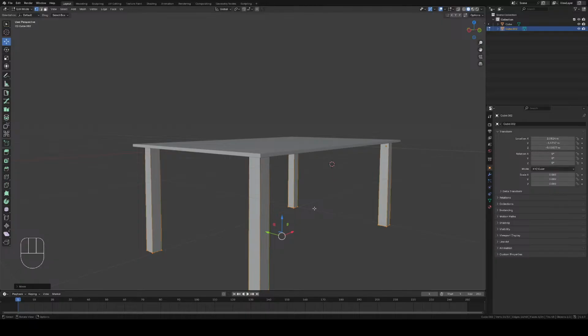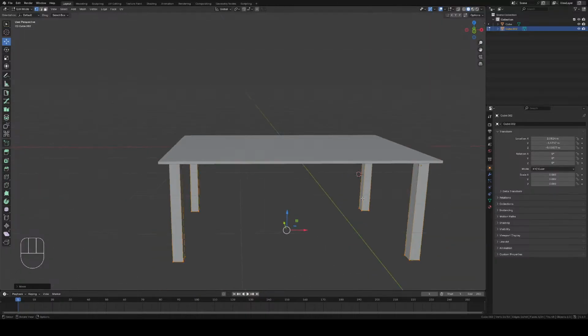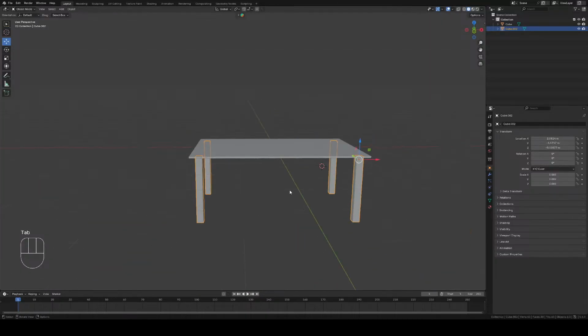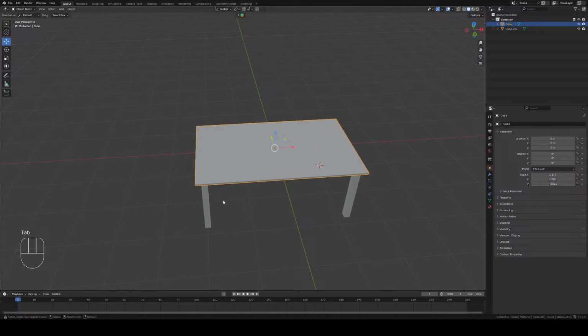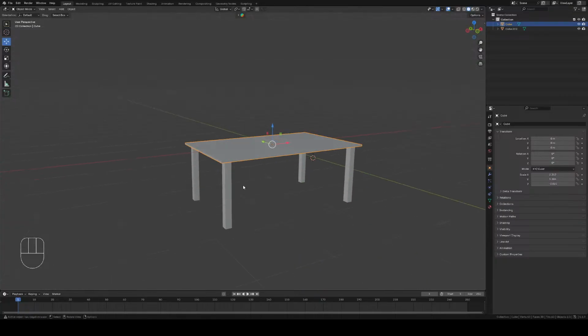Anyway, since we have now this nice looking basic table, let's create it in another way also, where we can utilize these tools in a much better way, and we can understand few other tools also. Probably I will try to cover some modifiers also, if that is needed. So let's create the same table again with another method.